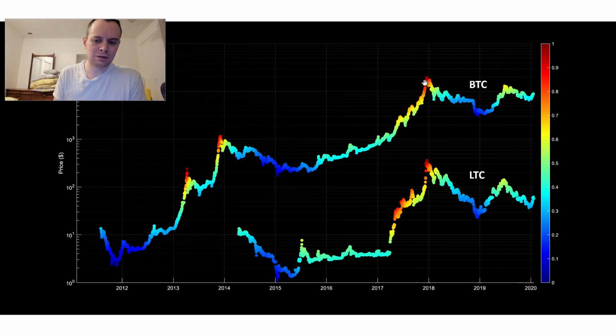But the nice thing about using a risk indicator is that we don't care when it happens. We're just prepared for when it does happen, and when it does happen, we will have determined ahead of time what we'll do, and we'll sell various portions of our position in Litecoin and take those profits and not look back. And if the price continues to go up, then we continue to sell more Litecoin. And if the price goes down, then we're happy that we took the profits when we did.